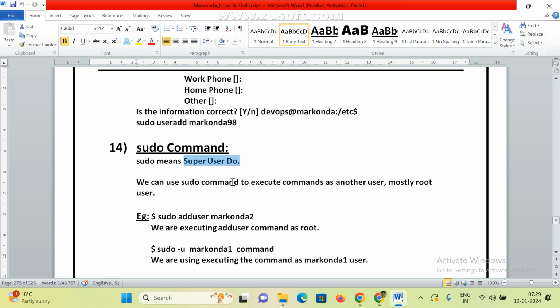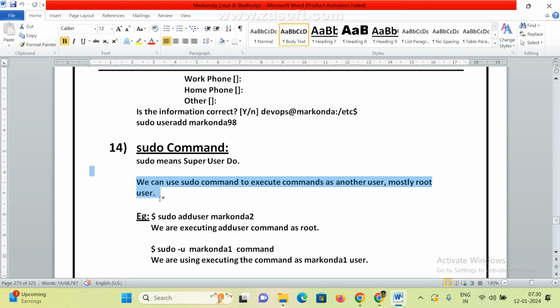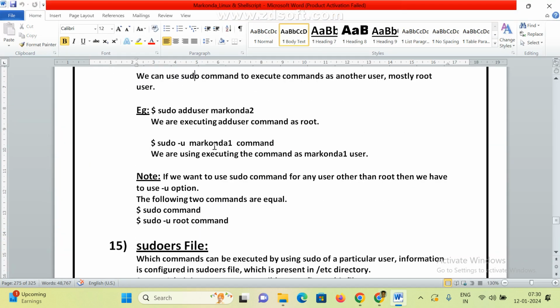Now we can use the sudo command to execute a command as another user. Mostly we are using the sudo command. So generally, while running any command, mostly we are using which command? The sudo command. Here sudo won't work. This is temporary, right? Mostly while running any command through a user, we are using sudo space command name. So that is sudo, the super user, which we already saw.